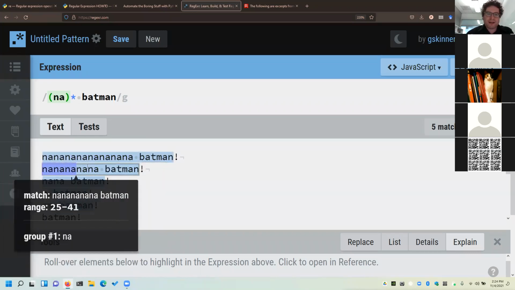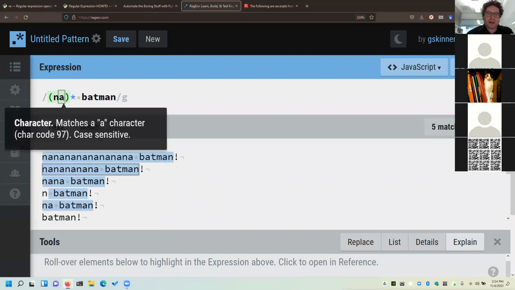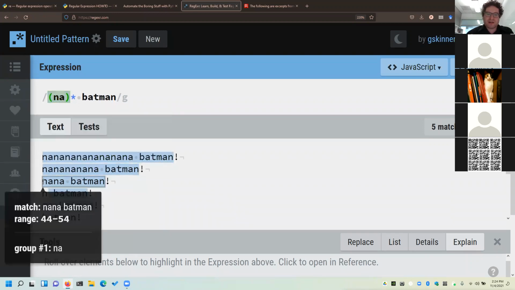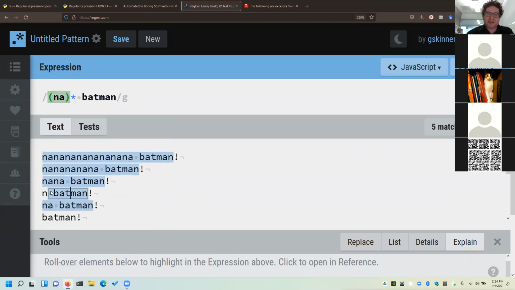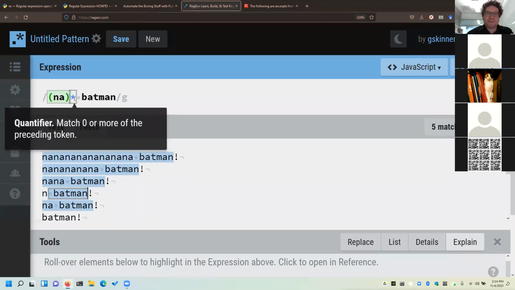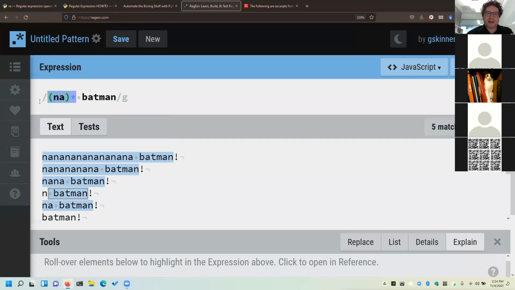We have na, right? And again, it's matching all of the na over here because it's in the parentheses. The parentheses are what let us get the entire na rather than just a single letter. Now here's where it's interesting: it doesn't get the N because you have to have an NA, but it matches space Batman. It's saying, I didn't find any, but that's okay.